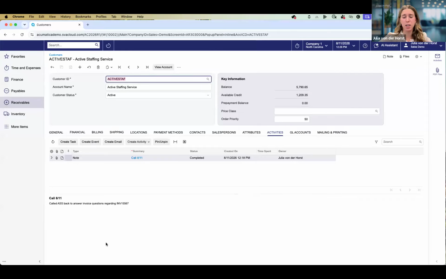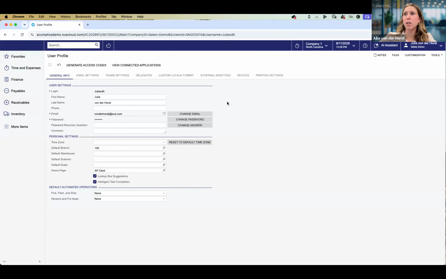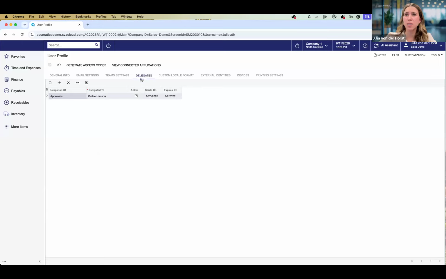All right. On that note, on the collaboration, getting more into the approvals now, what you can do is setting up delegates. What that is, so if I'm going into my profile here, I would be able to go into this delegate step. And basically what that will do is, let's say I am actually an AP approver, and I'm having a scheduled vacation, as you can see here at the end of the month until September 2nd. I would be able to set up Kaylee as my delegate.